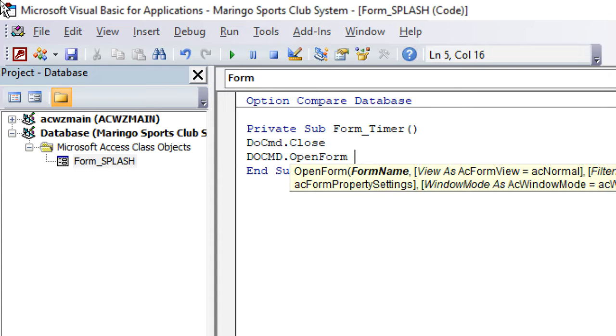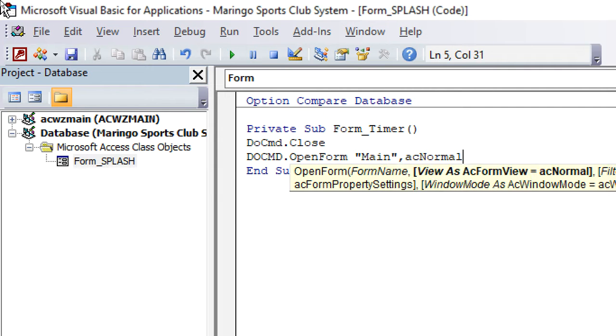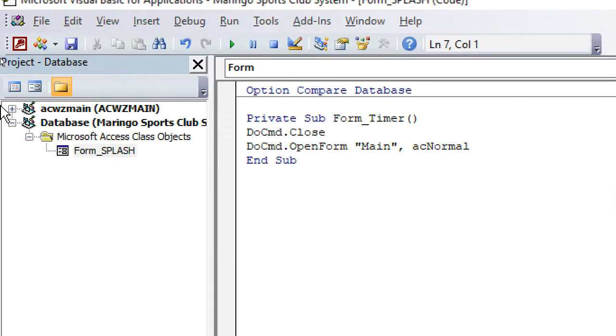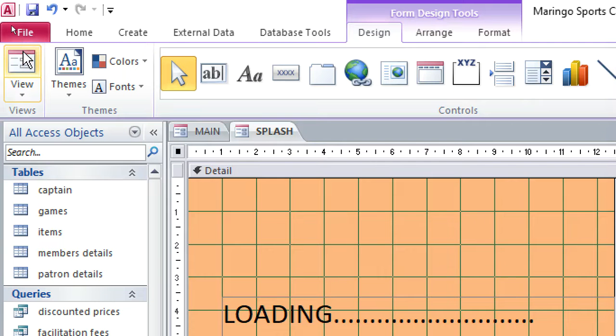The form name. Our form name is main. Then comma, you choose acNormal. That is the code. What the code does, it will close the splash form after 300 milliseconds, then open the main. So you save and hit this button.